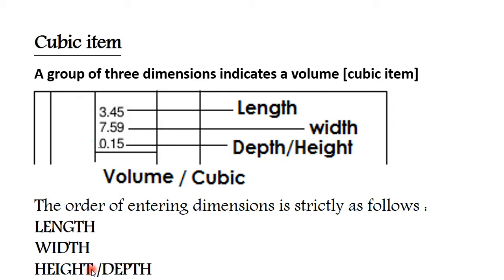It might happen that whenever you are working out the area of superficial items, you see that maybe you only have the length and the height of a structure, like a wall on the length side, and then you have the height. Or maybe on the width side you have the width and the height. So in this case, you still need to follow this order. If you don't have any length, then you start with the width and then followed by the height. So the height is always the last variable to be written. So that order has to be followed to avoid confusion with the ones who are going to do your work, or maybe to check your work.